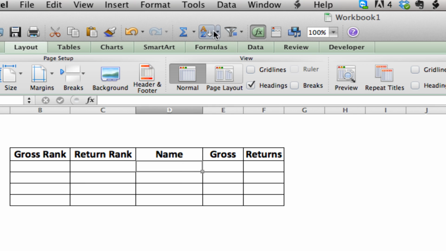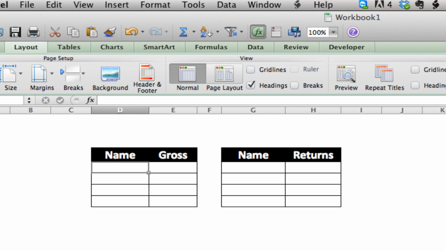Alternatively, I could try to sort it, but I want to sort for each metric. So I want to be able to see, as you can see on my display page, the top grossing salesperson and the salesperson with the fewest returns. I want to see those people at the top. I want to have that information readily available. And there are more metrics there that I want ranked as well.